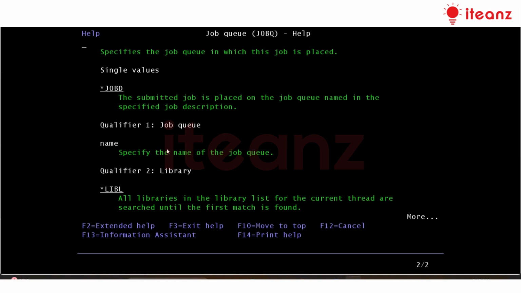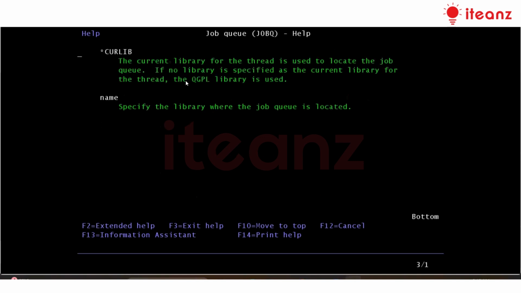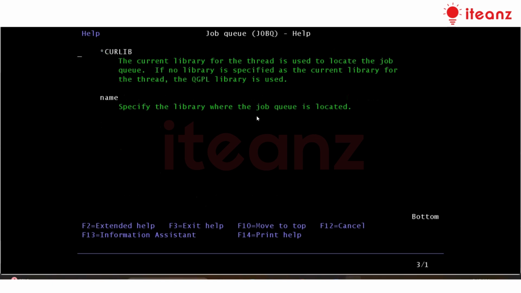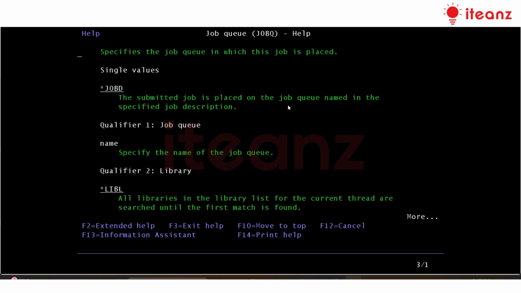Otherwise, you can specify whichever job queue you want to run. You can create your own job queue also and place it there. Then the library: which library you want to put the job queue in. Specify the library where the job queue is located.